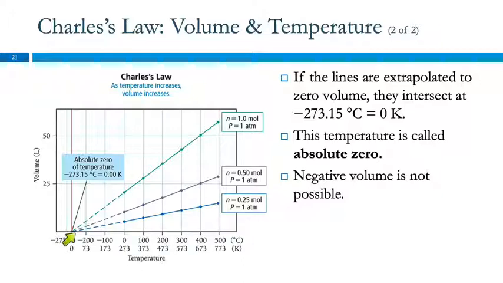So put 0 here, and then the size of the increment is the same. A Kelvin and a degree Celsius are the same size. Another important thing about this Kelvin scale is we're never going to have negative temperatures. If you throw a negative temperature into V1 over T1 equals V2 over T2, you'd end up with some negative volumes. And that's even more ridiculous than 0 volume. You could have 0 volume if you don't have anything in there, not even 1 molecule, but you can't have a negative volume. It's not possible.